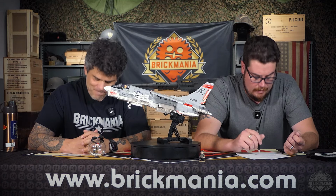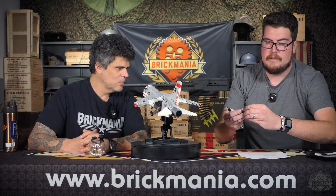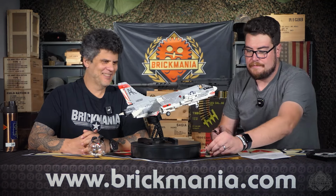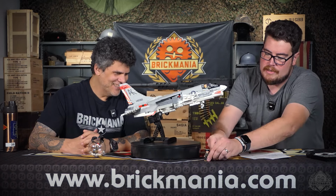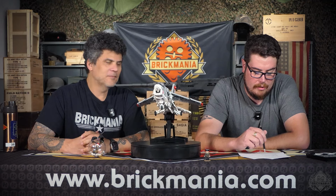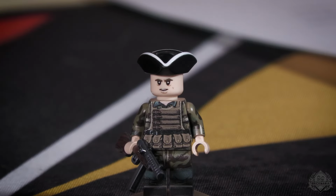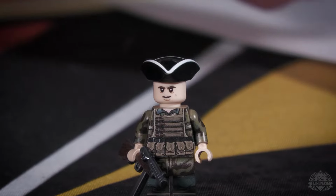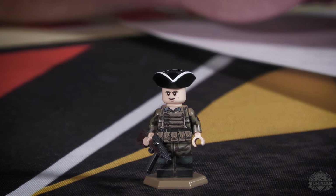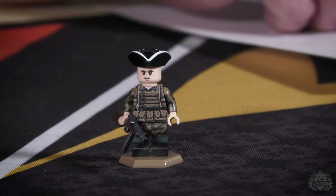We've got a cool little rundown here. I don't have anyone to show him off, unfortunately, because he's still in taking pictures here. Sorry, Andrea. I'm just using your figure as a quick stand-in for showing this off. So we are releasing some new squad sticker packs, 2 this week. One is the Revolutionary War American soldier. The other one is the British Redcoats. And then we also have this, which is a standalone printed tricorn hat, which allows you to pretty much complete that look. If you've got your figures to sticker up and add that printed hat to, then you've got a nice squad of both Redcoats and Revolutionary Americans for about as good of a price as you could possibly hope for.